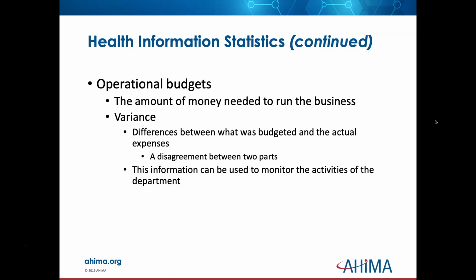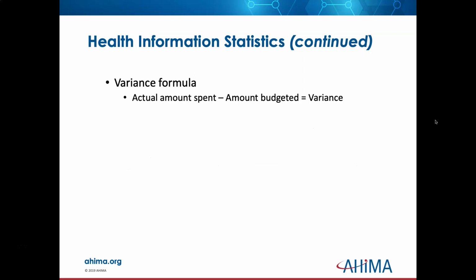You're looking at variances to see what was budgeted and then what were the actual expenses. As long as you're under, that's a great variance. If you're over, that's when you have to start drilling down and figuring out, well, how did we get over? Why did we get over? Was it an issue of what was budgeted? Was it something unexpected that occurred? Or is it just that some things were ordered and probably shouldn't have been, or maybe too much was ordered at one time? Those types of things. And you use it to monitor the activities of the department.